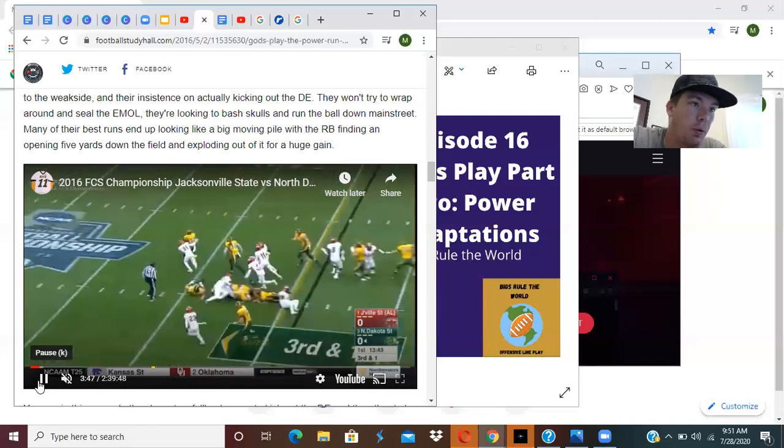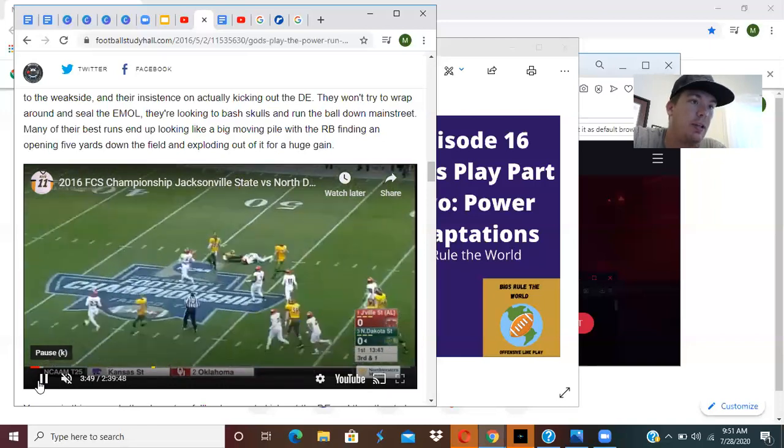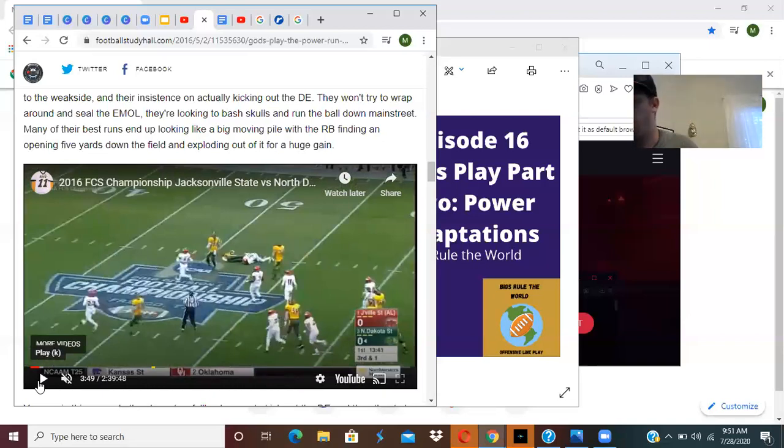Look how physical that crap is, guys. Look how physical that is. As I hop off to grab my marker real quick. Look how physical that play is. That's A-gap power I want to talk more about with North Dakota State specifically. I'm going to pop off of a screen share and get back to you here. That's A-gap power right there.